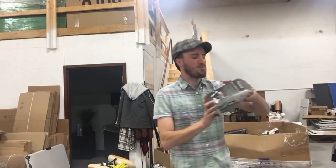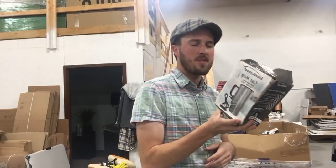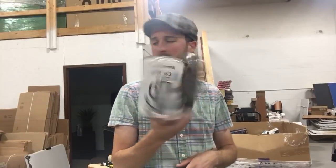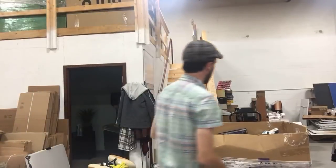I've got a car mug that you plug in. I would never need this because A, I don't drink coffee, and B, I have a Yeti, which works just as well, but you don't have to plug it in. But somebody will buy this, although the box is in pretty rough shape.